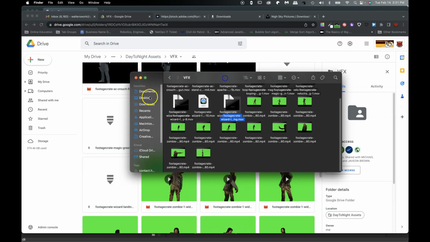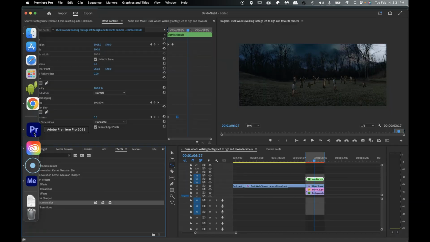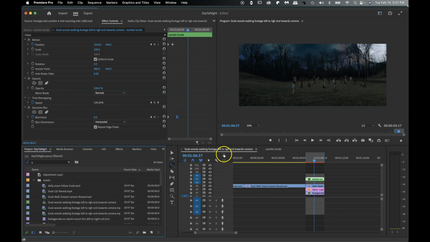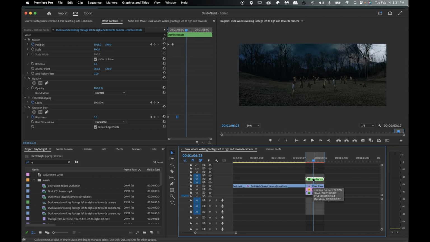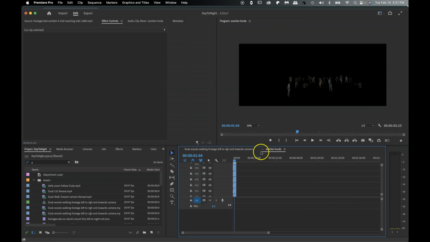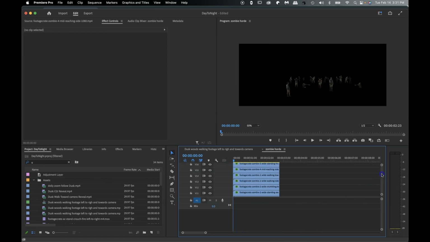Okay, now in here, I'm going to quickly put these in just so we can see them. Now all of this we've already edited in, so that means that I am going directly into this to work on it. Okay, so this is what I'm looking at. Just that movement. Okay, that's all of the clips.